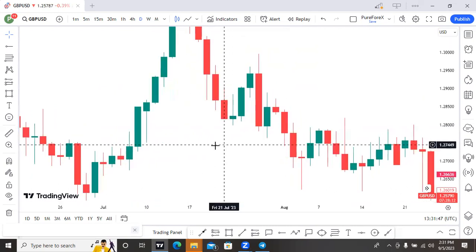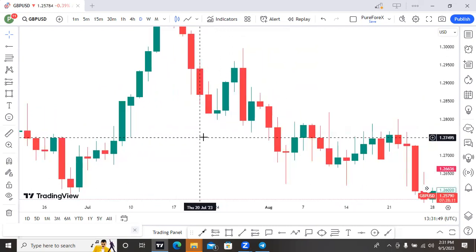Make sure you take this setup I'm teaching you seriously. Go to the chart and look for them, because you cannot just watch my video one time, go to the chart and be able to spot this setup. You have to train yourself. Trading is not hard, but it's not an easy task. It's a game of practice.